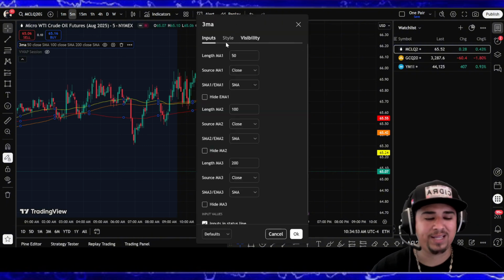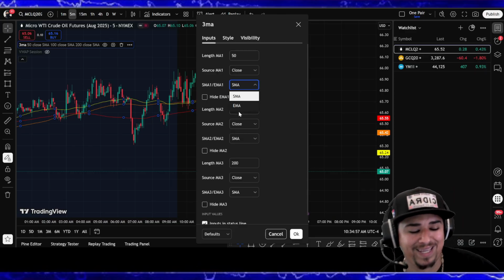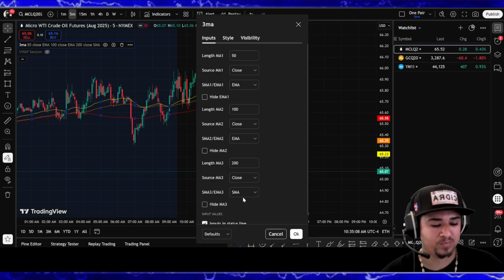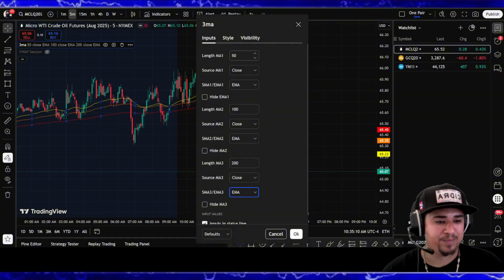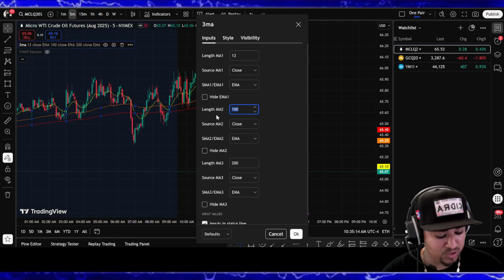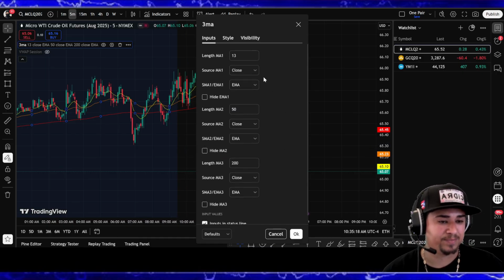For the 3MA, these are my settings. I don't use this SMA, I use the EMA. So EMA number 1 is right here. EMA number 2, make sure that's EMA. Make sure that this is EMA. I use the 13 EMA, the 50 EMA and the 200 EMA, which is already there.